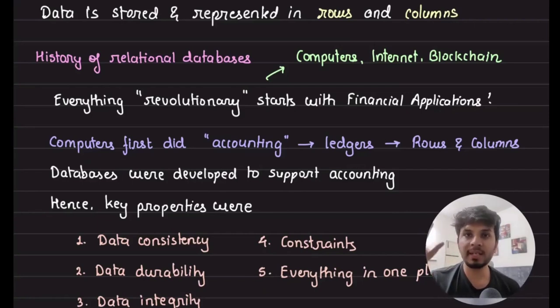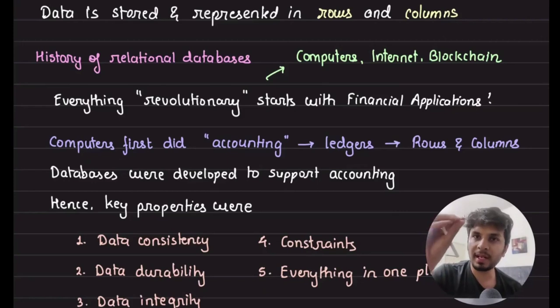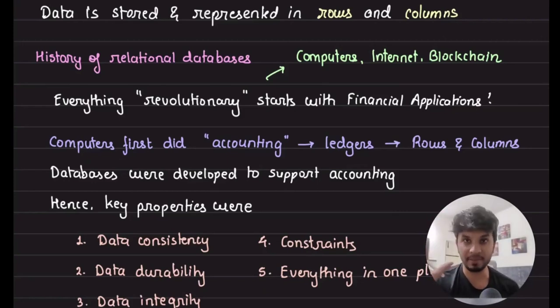When computers first came, there was no internet. Still, isolated setups of computers had those small databases where people connected and got it done. Small networks were created, not the massive internet per se, right? So that is where the first set of databases were created for the sake of financial systems.